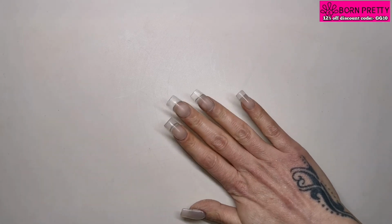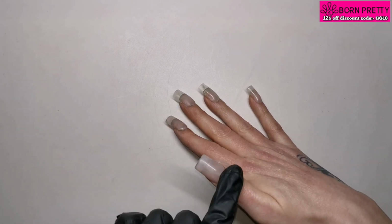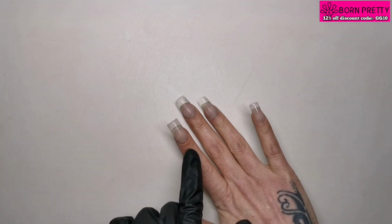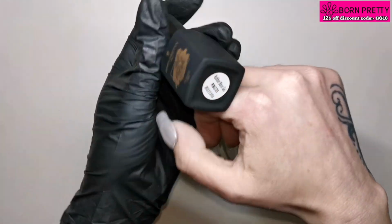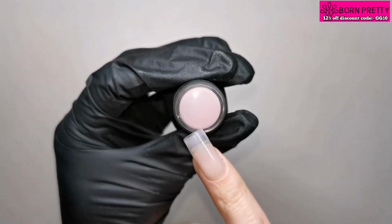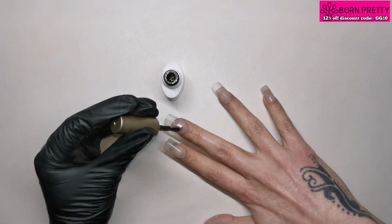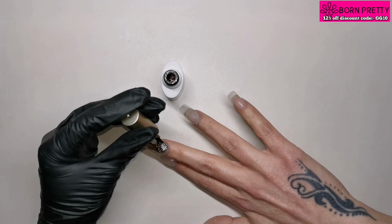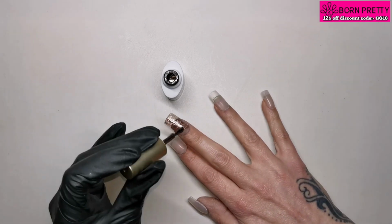So let's get these right hand nails decorated now, shall we? These are the tips that I applied, the 5 Angels Tipex Instant Apex tips, in my last video. And I have already given the thumb, the pinky and the pointer finger a coat of this rubber base coat from Born Pretty. RBG03, that colour is. Beautiful, beautiful colour. And now I'm going to go in with SR04. That's the colour that I chose to go with, the darker one. That really nice chocolatey brown.